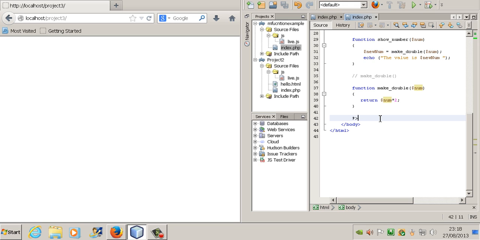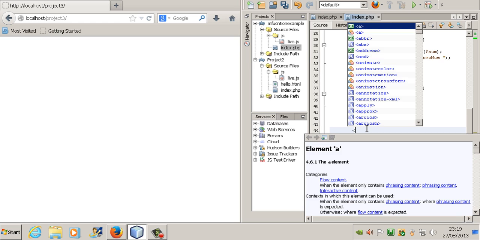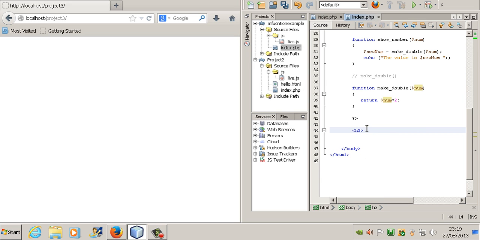To continue, we're going to force a number into the show number function. So I'm going to exit the PHP. This is where PHP ends, and now we're just going to do some HTML. The HTML is going to be very simple. To complete this program, I need to make a call to show number. I could do this in a couple of ways. I can call the function here, or I can exit PHP completely here and create some HTML tag. It could be any program, and somewhere in the program it would call that function. Just to demonstrate that I'm embedding PHP in HTML, I've gone out of PHP and I'm going back in again. Now I'm going to call the function called show number.